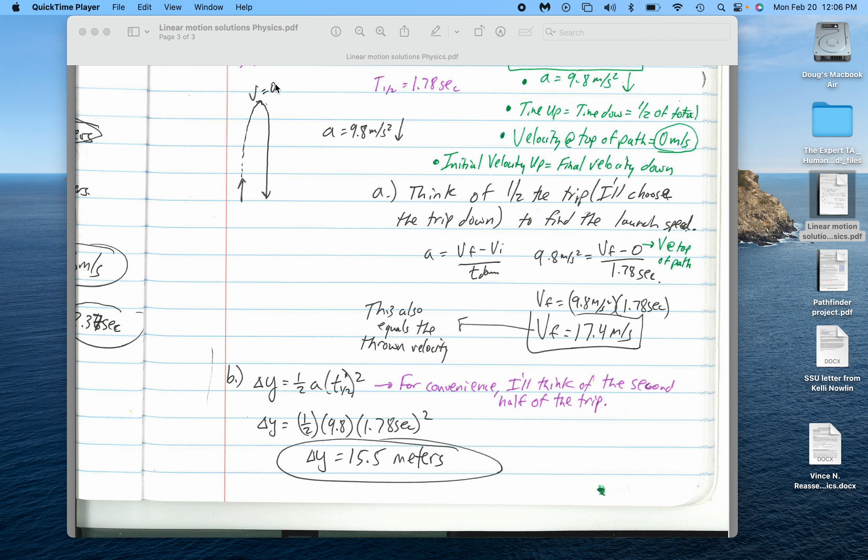So to find this point, I should either treat the second half of the trip, with this point being the initial location, or this half of the trip, with this point being the final location. And as I said, I took the second half of the trip.